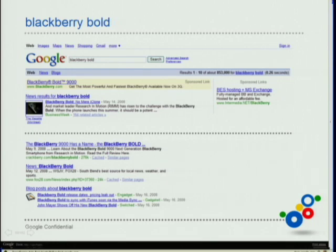This query may be interesting for those of you who like gadgets within the room. So this highlights the search quality's focus on what we call freshness, and that is looking at when this concept occurred. So in this case, there's a release around the BlackBerry Bold, and you can see that our focus on recency really helps Universal Search. So you see the news result, and then you can also see we've added in a blogs group in this past year, and our focus on understanding freshness helps us to introduce blogs in Universal Search.